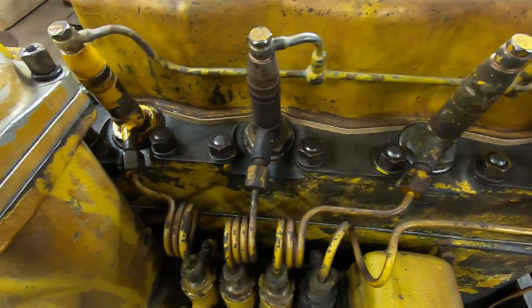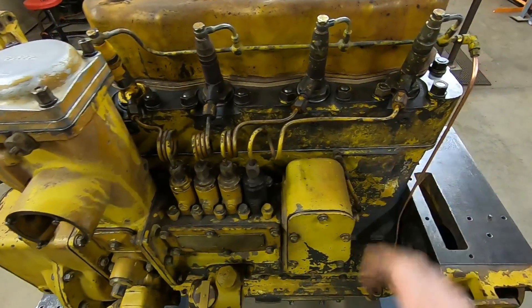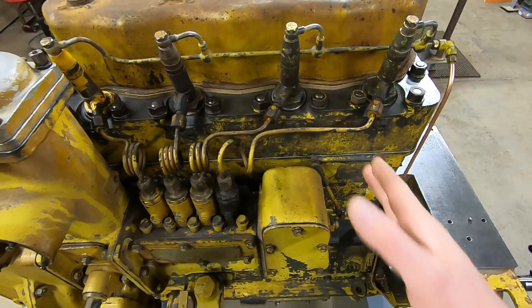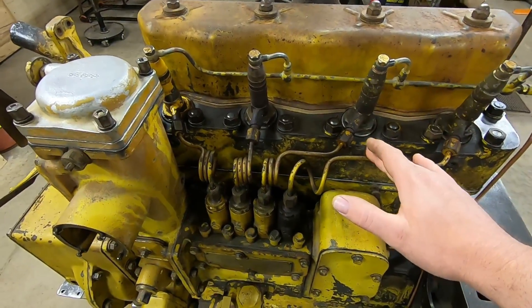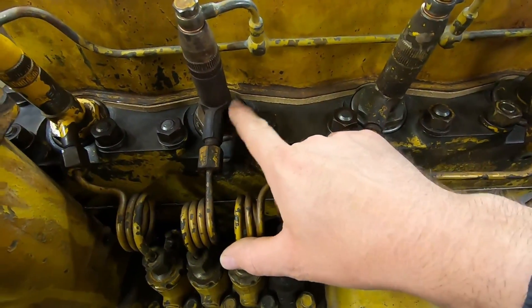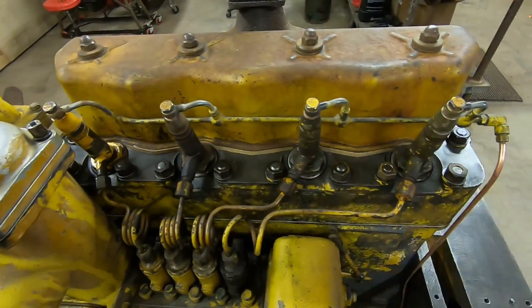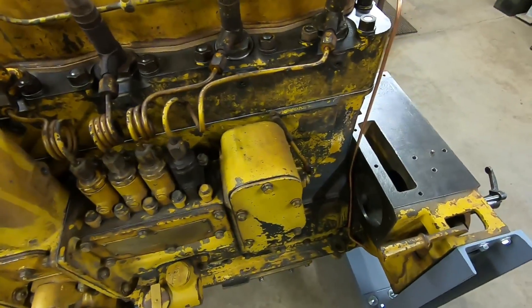The front one, if your engine is good, should stay dry pretty much all the time. But this rear line that comes down from the return side of the fuel injectors is something that's going to drip on these old engines regardless of how good the fuel system or the engine is — it's just always going to have a little bit of leakage. I've gone through all my reference material and I cannot find the spec, but I know I've read it somewhere — with good tight injectors you can expect possibly one drip per minute, maybe two, coming out the end of that line.